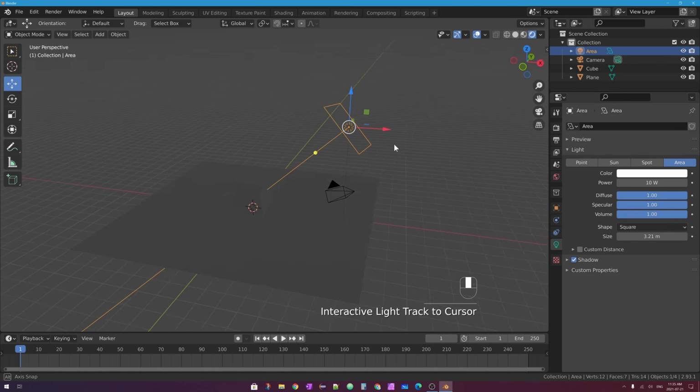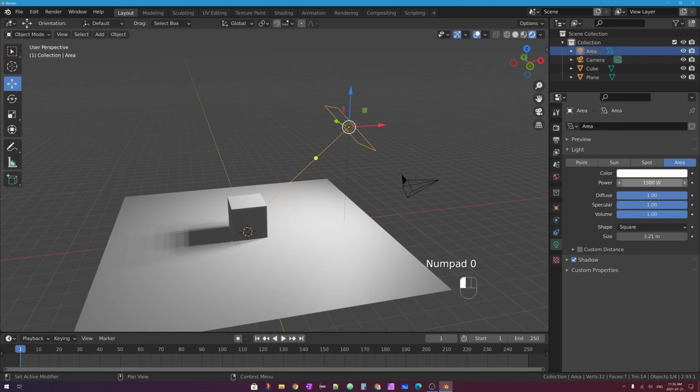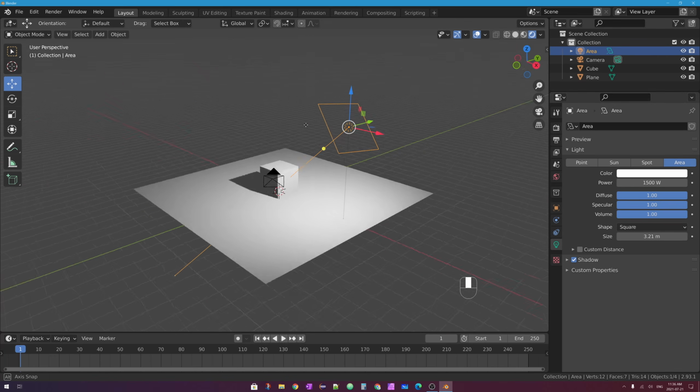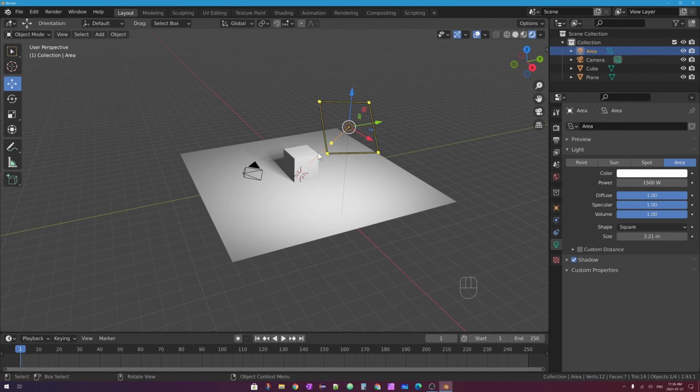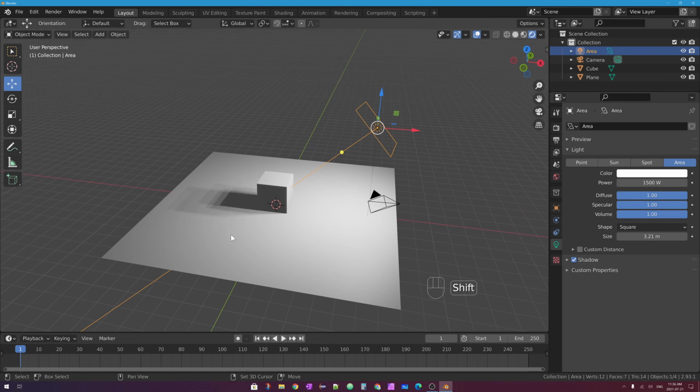Of course, this light right now is not emitting very much light. If I go over to its properties, the object data tab, of course, and I change its power value up to something more realistic, maybe 1500 watts, well, I get more light in my scene, and you can see that because I have a fairly large surface emitting light, my shadows are soft when I stop orbiting or moving anything in my scene. You can see the shadows are kind of soft.